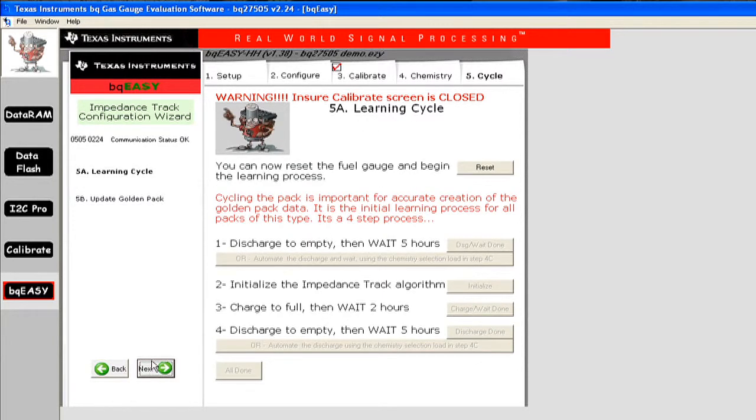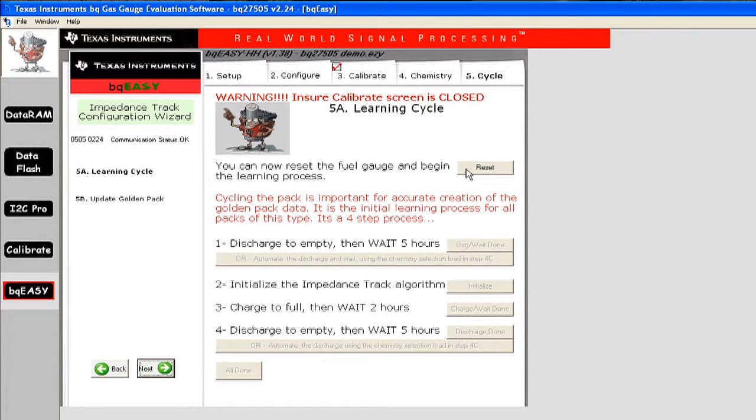Now we are ready for the final but longest step of all. In step 5, you need to go step by step exactly as specified in the software. If you use the circuit in step 4C, you can use it again here. Alternatively, you can manually stop your discharges, but be sure to not let the voltage drop below about 2.8 volts, or your battery's protector will probably open up and you'll have to start again.